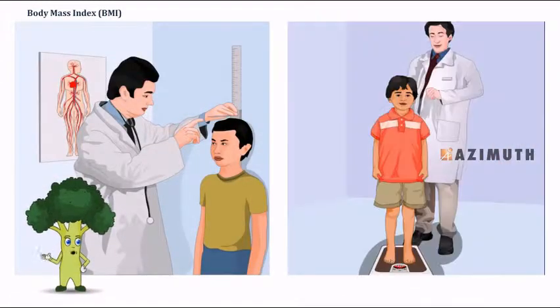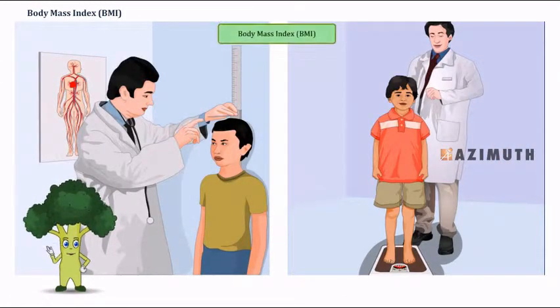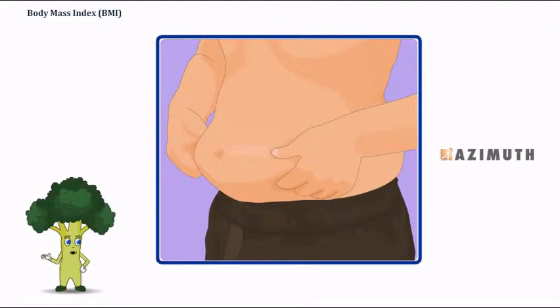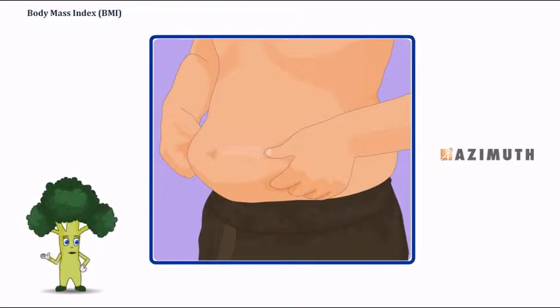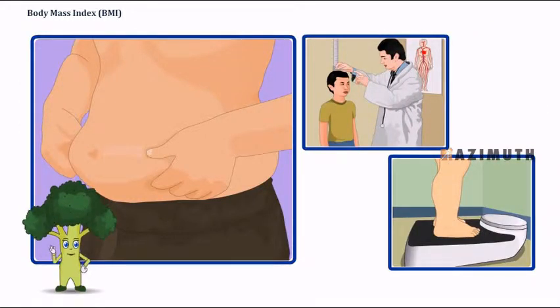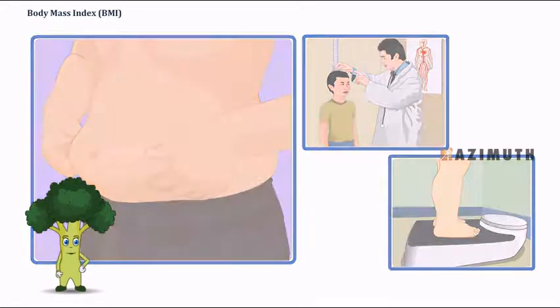Using your height and weight, your doctor will track your body mass index, otherwise called the BMI. Do you wonder what BMI does? Let's discuss that in detail. BMI is the measure which is used to calculate how much body fat one has. It is the calculation that uses the height and weight of the human body.